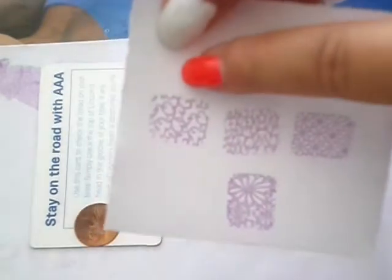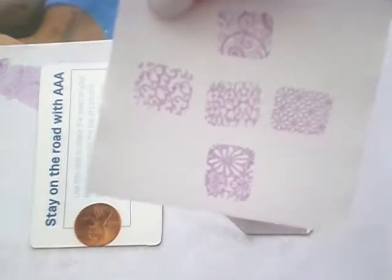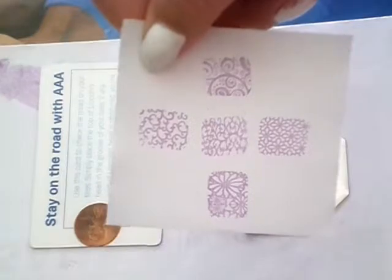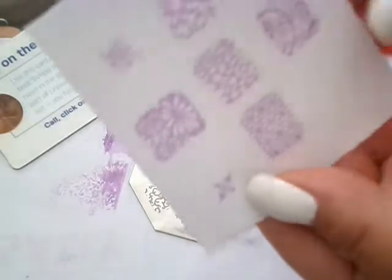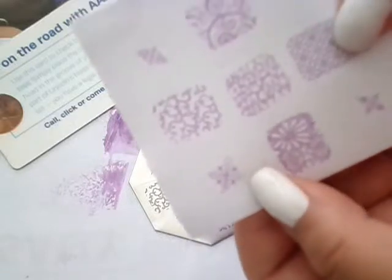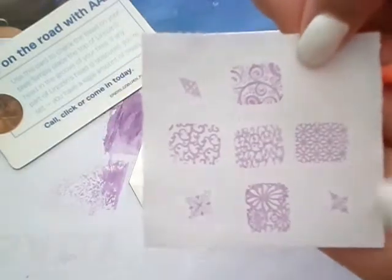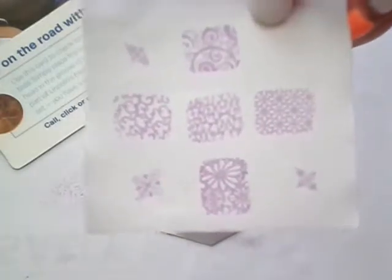On to the one in the middle — it's just like the first one but this one is more loose and this one is more tight. Let me keep all the images. Now on to the crosses — here's one, and then here's the other one, and then my favorite. As you can see, they all stamp perfectly.